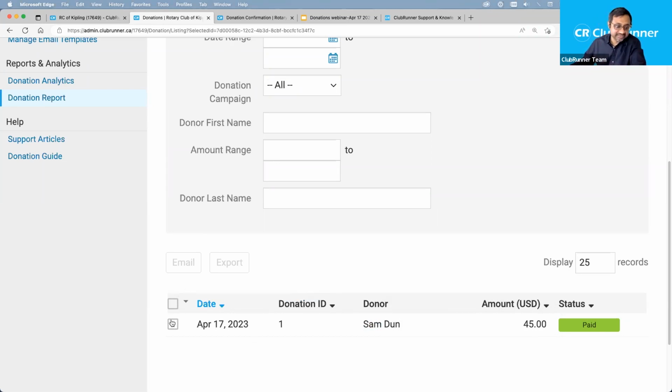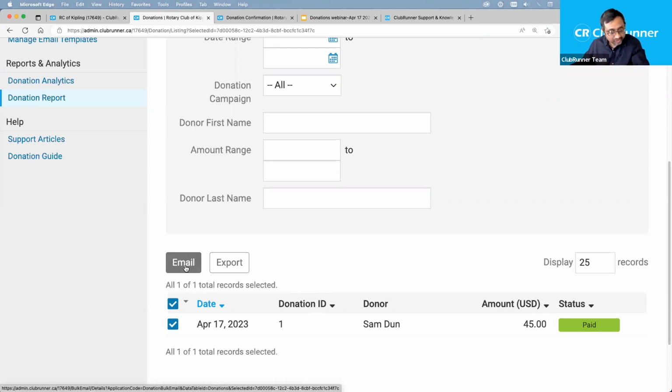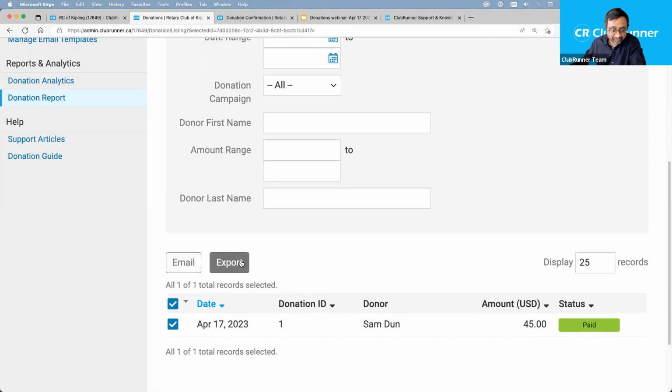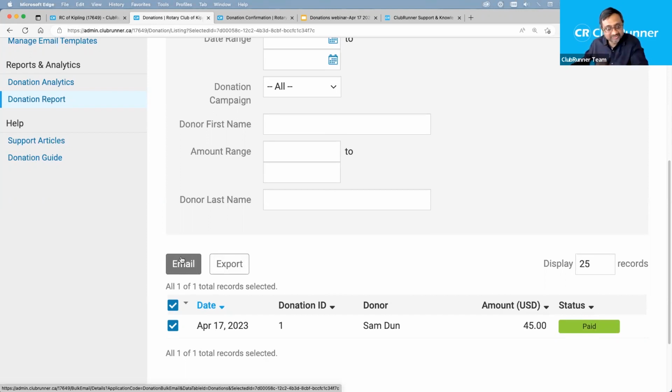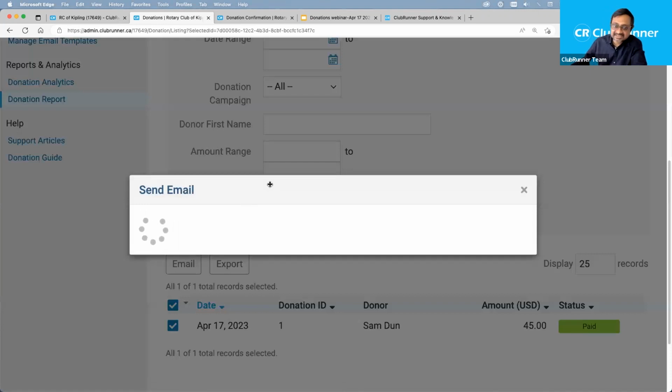So what I'm going to do is click beside Sam's name. Now, if there were a list of names, I could check all their boxes, 3 of the boxes, so a combination. And then I can email certain people or everyone. So let's email Sam. I'm going to click. Now, of course, the export button here, by the way, would allow me, if you had, say, 35 donors, to export the list of donors into Excel to save it. I'm not going to do that. And like I said, today we're going to try and keep it as simple as we possibly can. I want to reach out to Sam. So I'm going to click email. I'm going to send Sam an email.